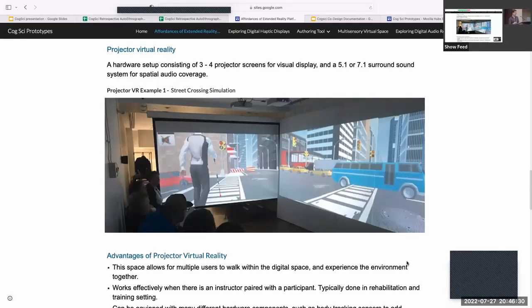And this might be good for people who are, say, new to sight loss or in old age, where they need a participant in there to kind of overcome that fear of, say, going on the street or doing an experience their first time. And so inside this shared space, with that user, they can gauge how well they did and how well they're learning to overcome this fear inside the space.